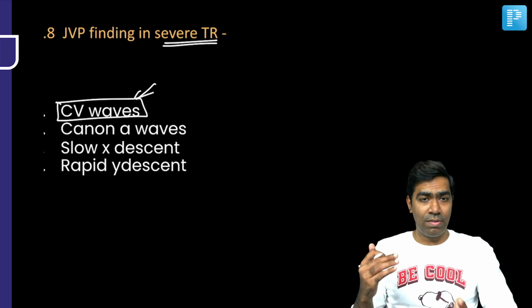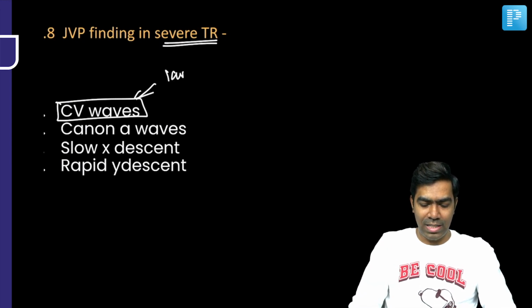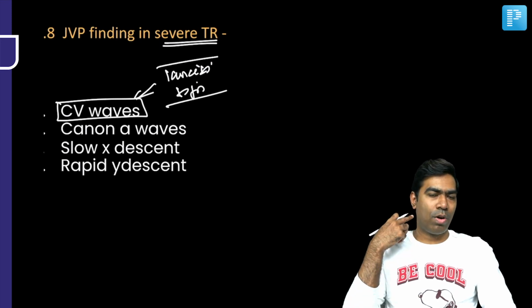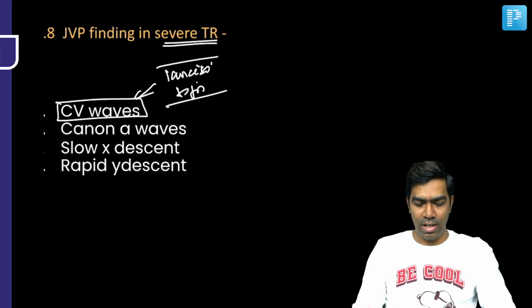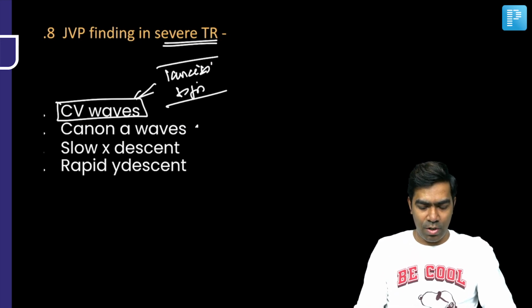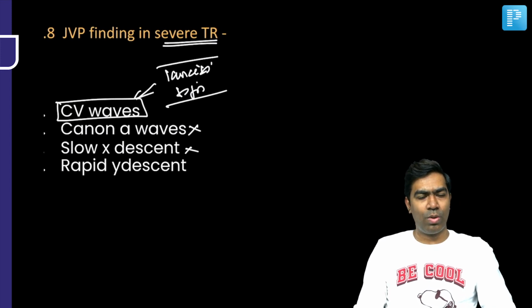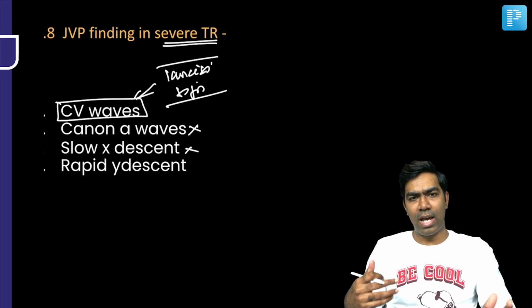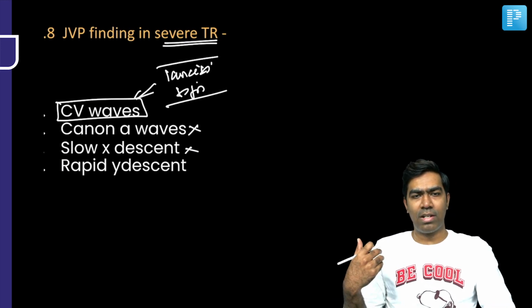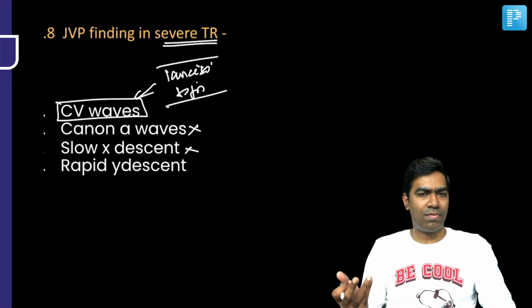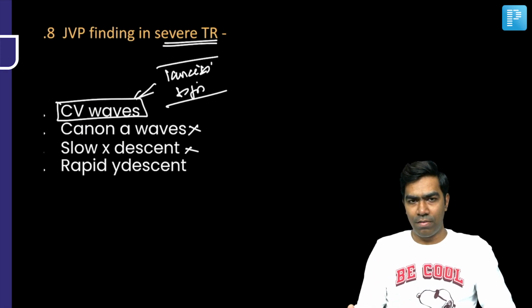And clinically, CV waves can manifest as something called Lancisi sign. So what is Lancisi sign? You're going to have so prominent CV waves that it's going to cause a sort of earlobe pulsation. That's what we call Lancisi sign. And what about Cannon waves? We have already discussed the situations where we are going to see Cannon waves, and I don't think there is any term called slow X descent. We have a prominent X descent and absent X descent. Prominent X descent is typically seen in the setting of conditions like constrictive pericarditis, and absent X descent is a feature of severe TR or probably atrial fibrillation.